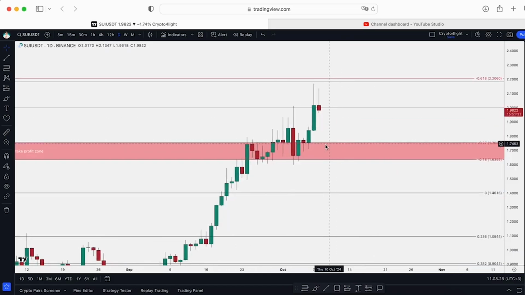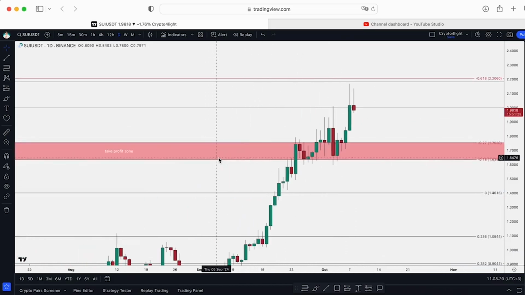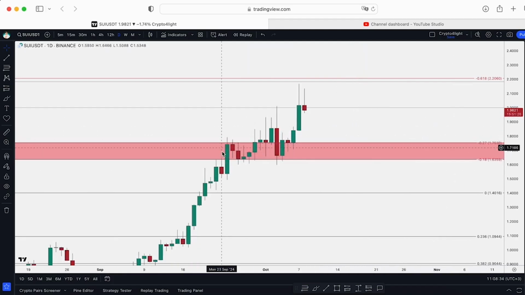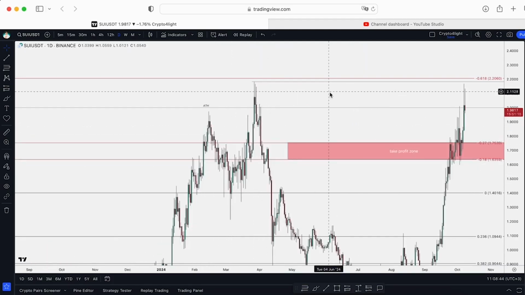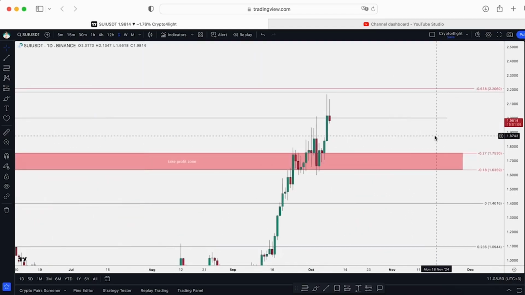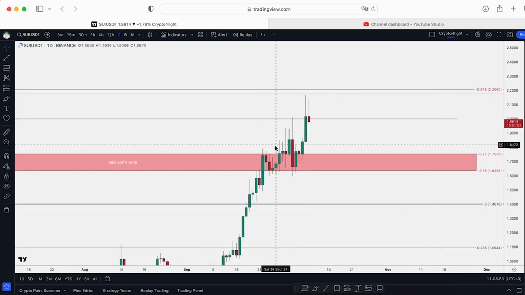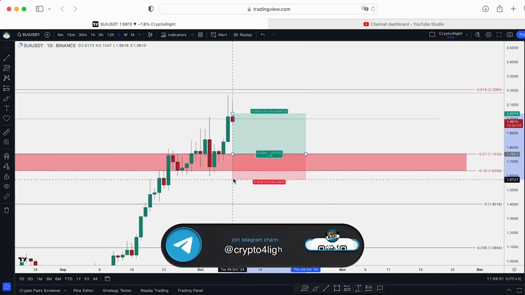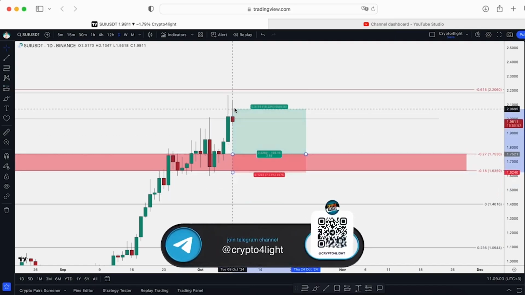And here's the last example on SUI. The 27 zone, a smaller one, played out like resistance previously, and now like support. And we understand this all-time high will be like a magnet for liquidity, right? And we can open a trade. So here we traded the breakout of that zone. We open a trade, stop loss under this level, and the target will be a new all-time high.